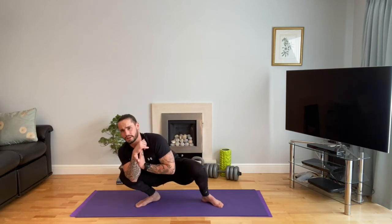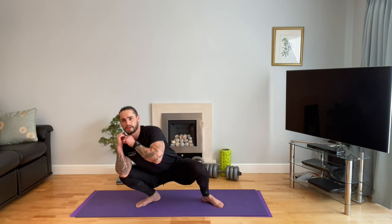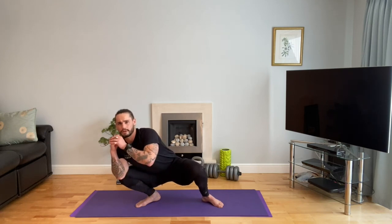And we're just going to shift from left to right. As we do so, putting some pressure over the toes of that foot, just so we're really stretching out the Achilles and the calf. Good, we're going to come back over to the other side, put pressure on to the ball of the foot, stretching out the Achilles. Good, shifting left and right. We can turn the hips, turn the knees in and out. Perfect, and coming up.